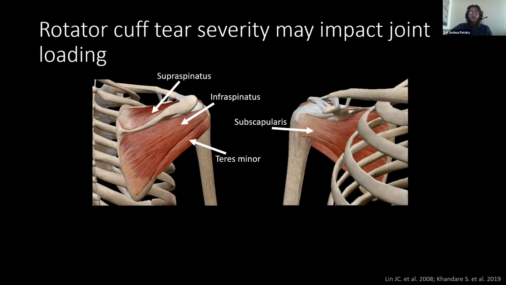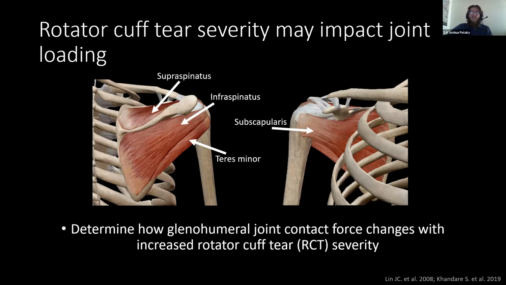Previous studies have observed that with increased tear severity, glenohumeral joint contact force, which is the force of the humerus on the glenoid fossa of the scapula, is relatively consistent for static postures, but those joint contact forces change across static postures, suggesting that during the performance of dynamic tasks, the joint contact force magnitude and orientation may also change, and these changes could exacerbate the cuff tear or lead to the development of a secondary injury. However, it is unclear how joint contact force magnitude and orientation change with dynamic task performance.